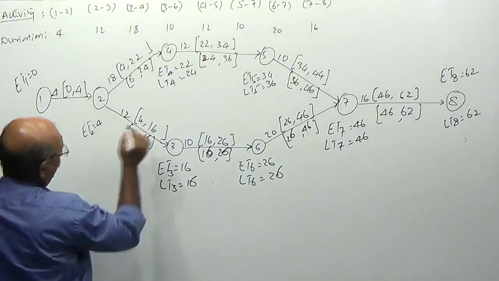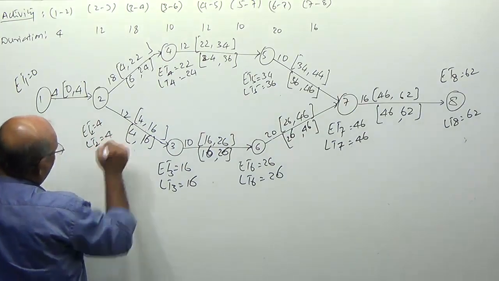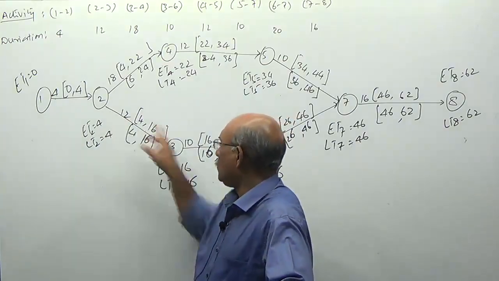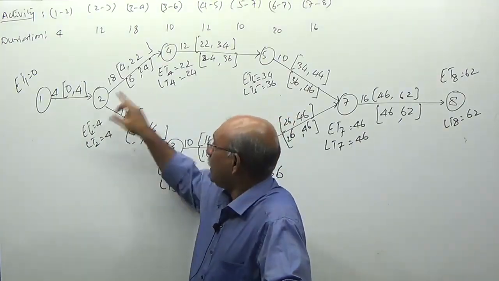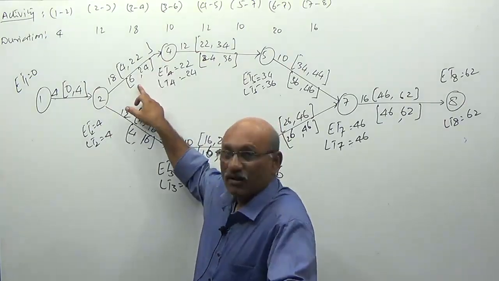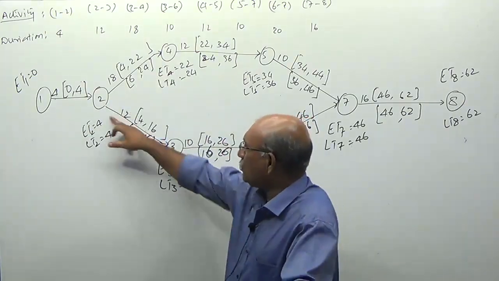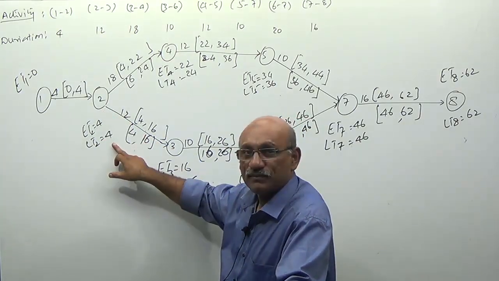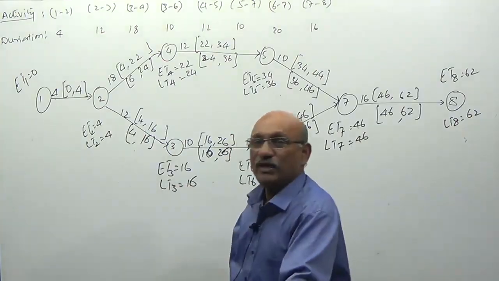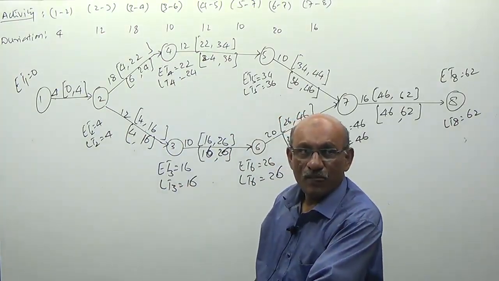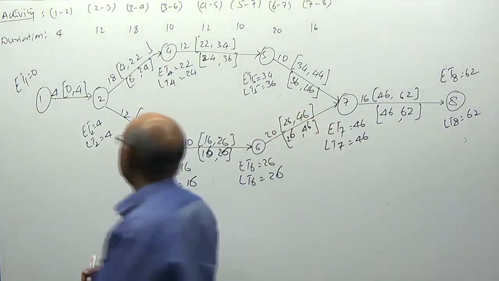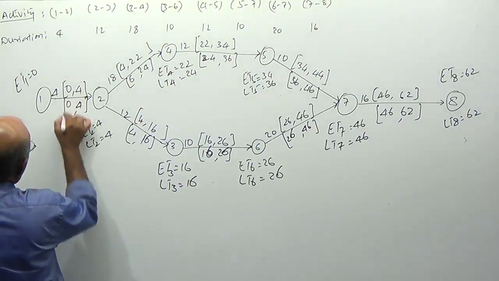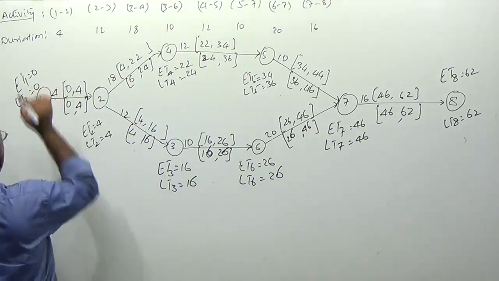Now, sir, 4 and 6 minimum. Latest timing of 2 is 4. Look at the logic here. Latest you have to start 2, 3 on the 4th day. Latest you can start 2, 4 even on the 6th day. To start 2, 3 on the 4th day, sir, you have to reach node number 2 on the 4th day. Otherwise you cannot start 2, 3 on the 4th day. Okay. So this is equal to 4 minus 4, 0. Latest timing of 1 is 0.